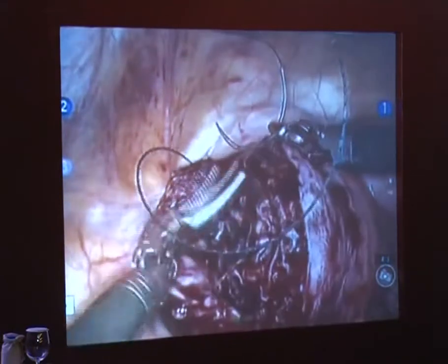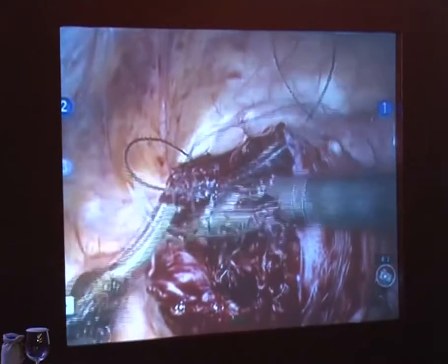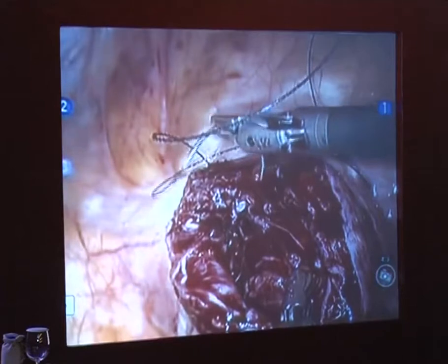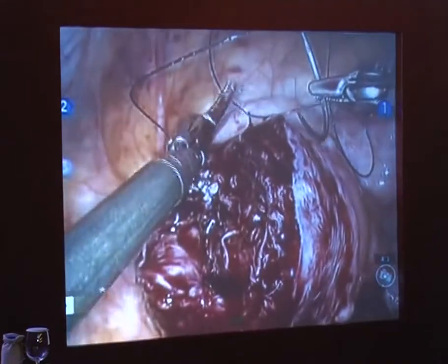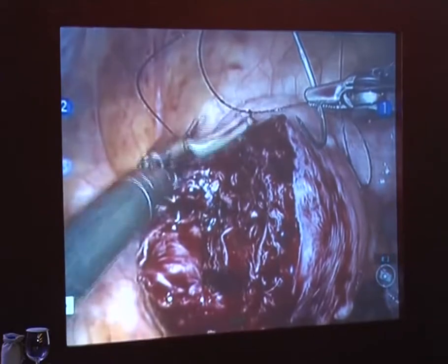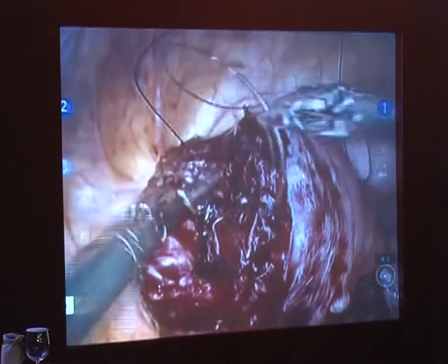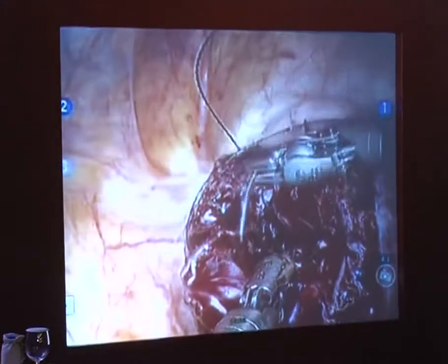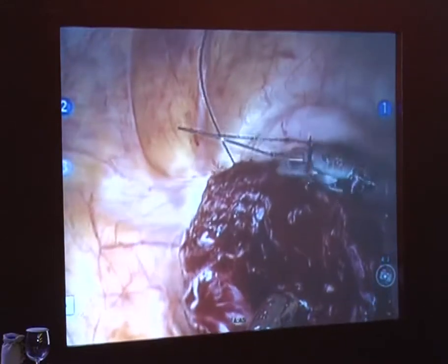All right, that's the first anchored stitch. This is a 12-inch barb suture. It's 180 days. I actually like to use the 2-0 on the myometrium. I actually use it all the way through full thickness, and I don't worry about it being on the serosa. There's been a nice study that came out recently, a sheep model study that looked at the use of barb suture. Go ahead and suction in here.